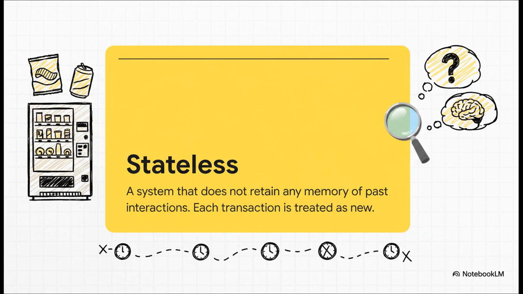And a stateless system is kind of like a vending machine, right? You put in your money, you get a soda. It doesn't remember you from 5 minutes ago when you bought chips. Every single transaction is a brand new, one-off event. LLMs at their core are exactly the same.